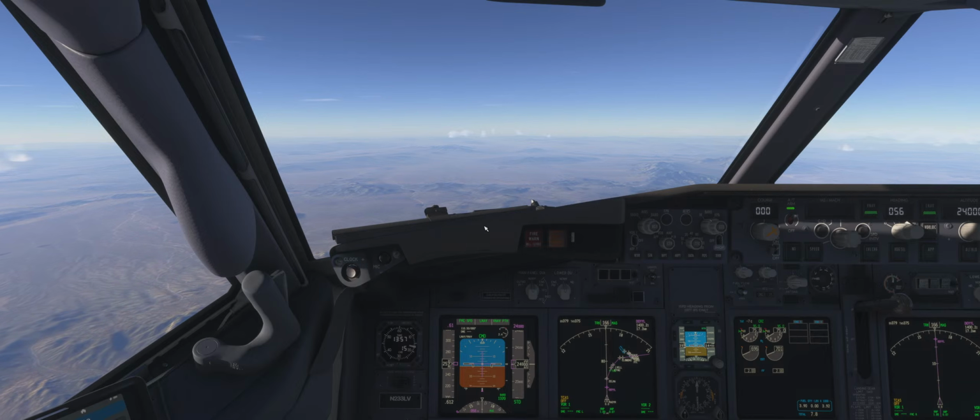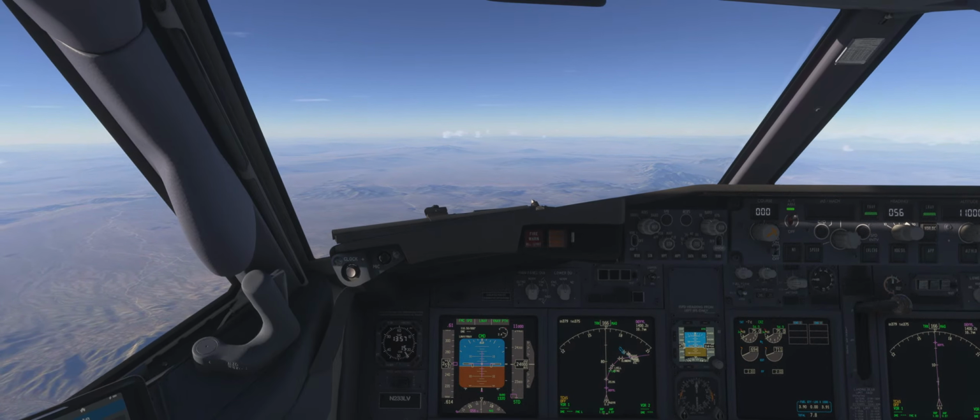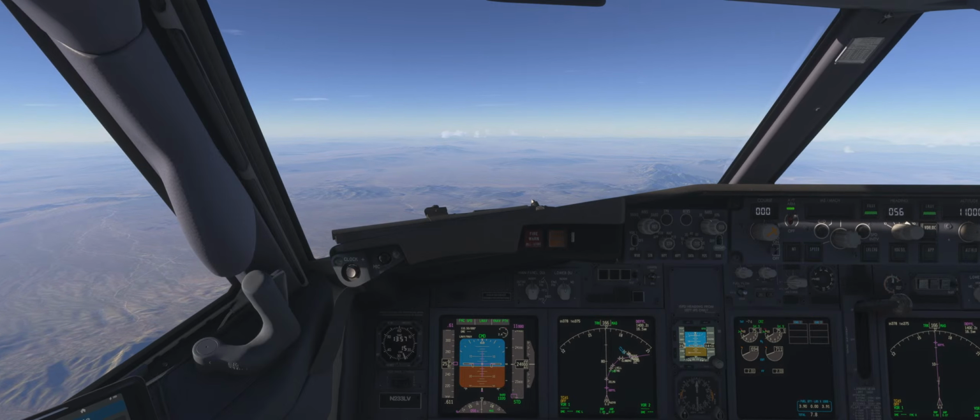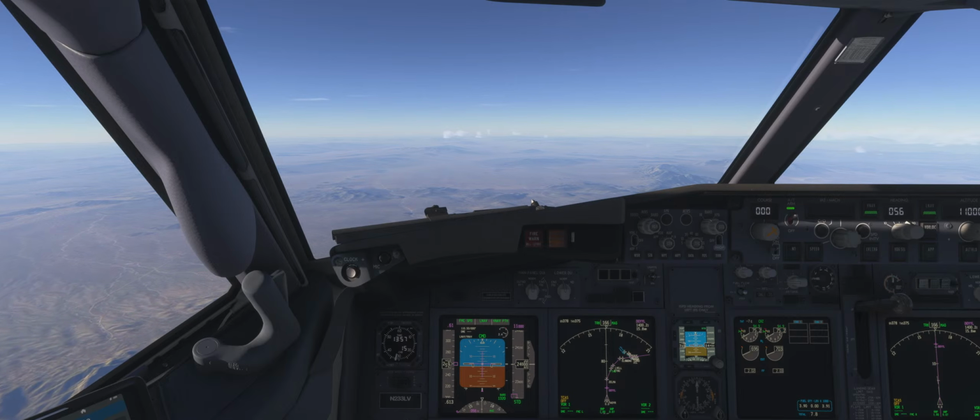Looks like the minimum is 11,000, so we'll do 11,000. Palm Springs is a really cool approach. Alright, next on the list, fatal errors have been fixed as well. Oh no, hold on. Traffic stutters. A few more areas that could cause stutters have been fixed.